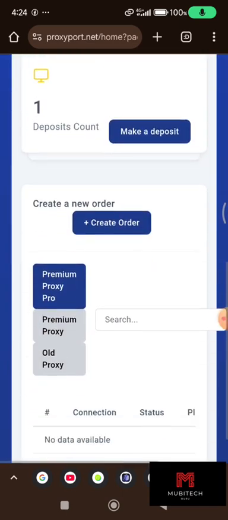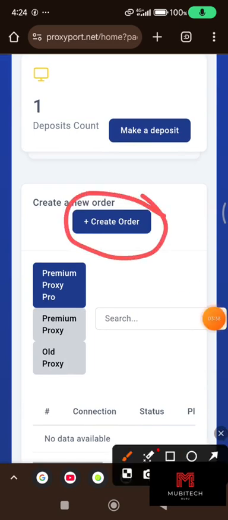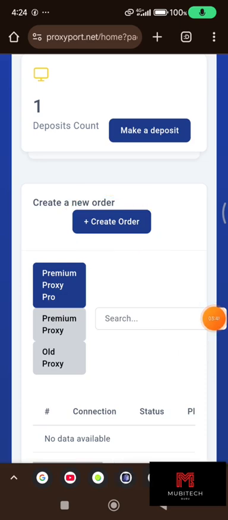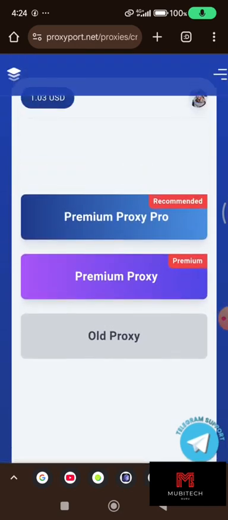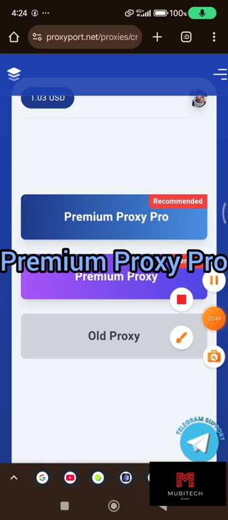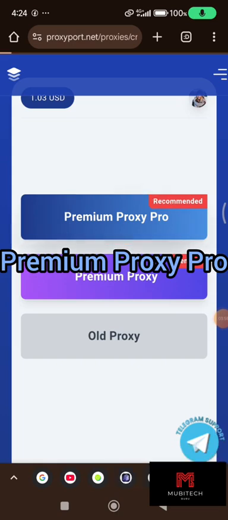So what you need to do next is just tap on the order. When you click order, click on this first one. That's premium proxy pro, so you select it.